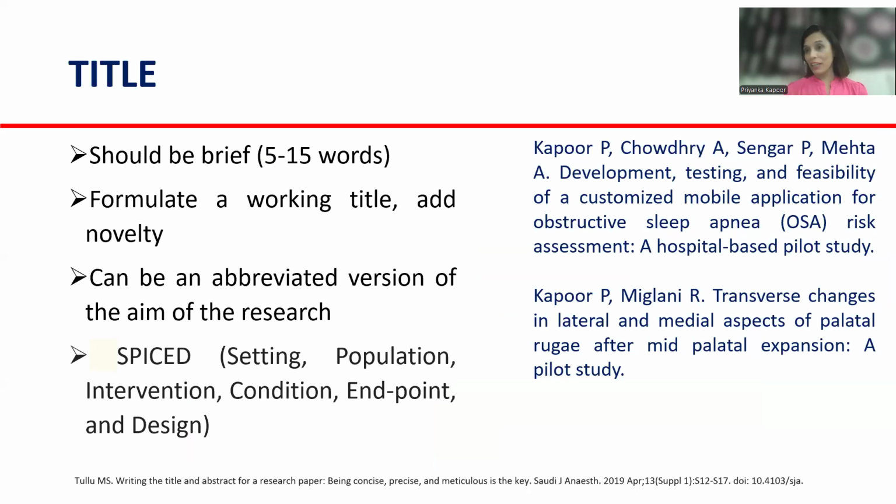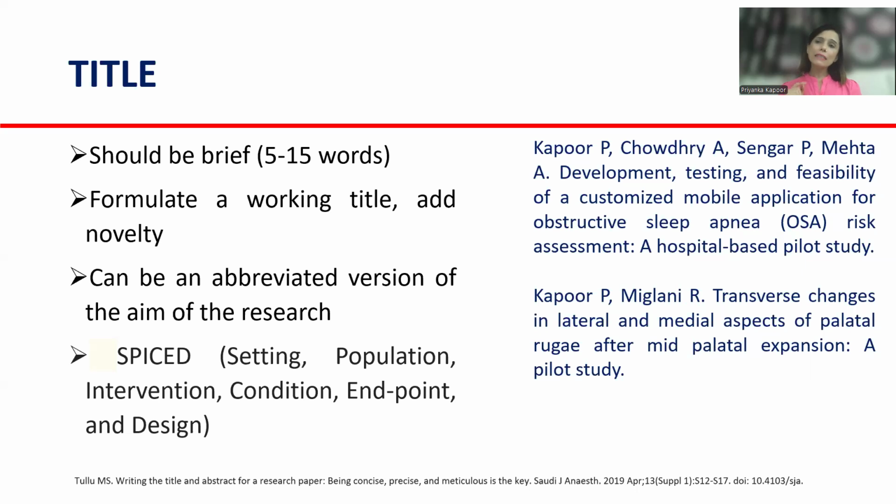This is also a very interesting study which says that if there is too long a title, there is 39% less chance of it being read. So if the title falls within the range of 5 to 15 words, definitely there is a greater chance of it being read and understood by the reader. Because if the title or the sentence is too long, even the context gets lost and the reader loses his or her interest in your article. So it should be brief, not too brief, not too long, 5 to 15 words.